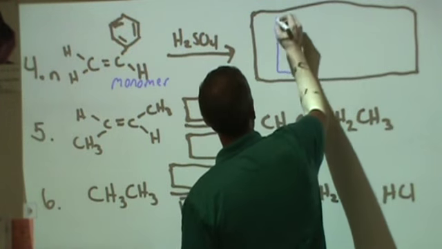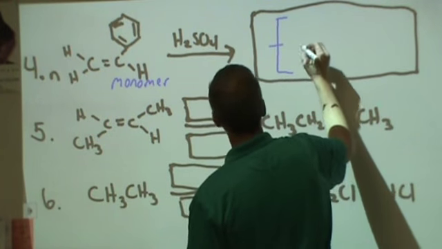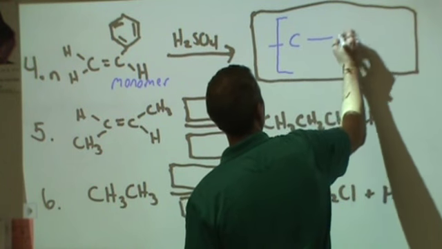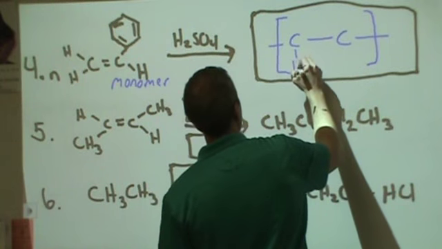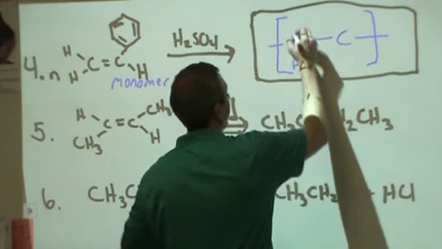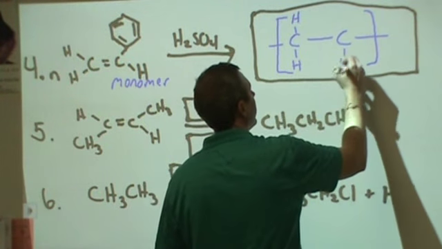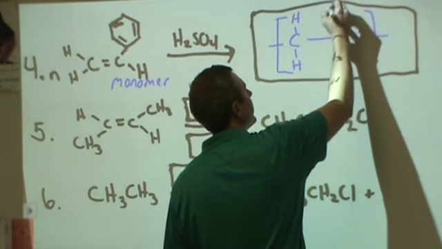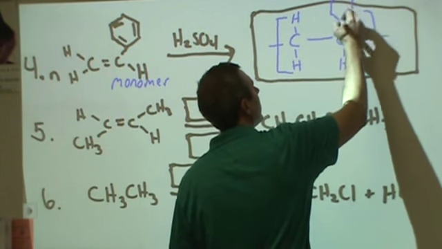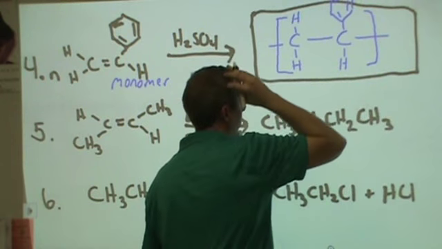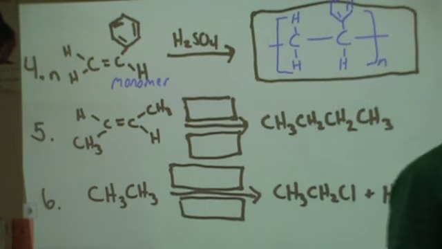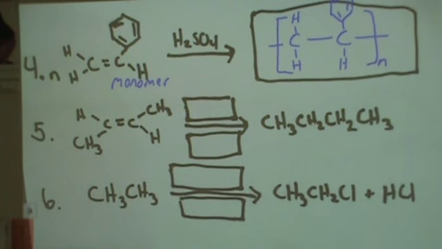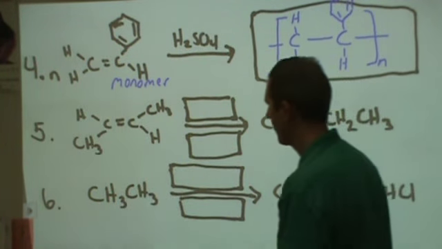And the way you represent that is you put brackets with a bond coming in. Here's your first carbon. Here's your second carbon. There's the end. And then this carbon has 2 hydrogens on it, and then this carbon has a hydrogen and then a benzene ring. So I'm going to go a little smaller than the normal scale, and I'm going to form that repeating n times. Okay, or I'll have a couple of them that will have some fraction of that.